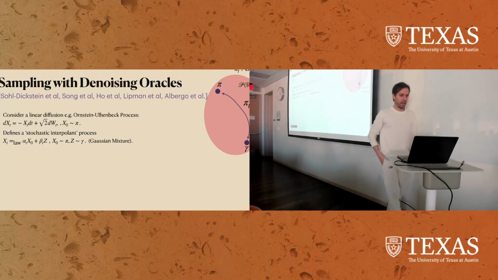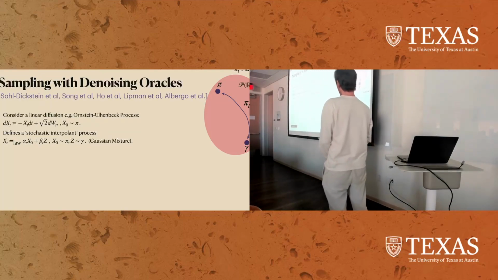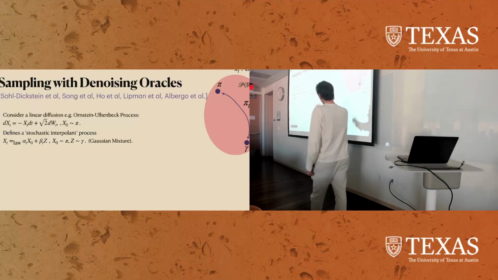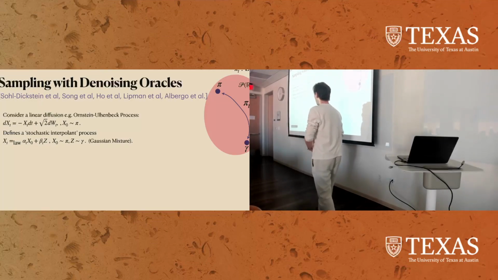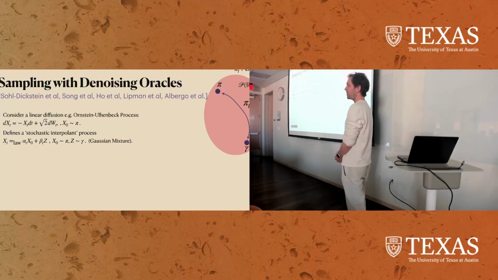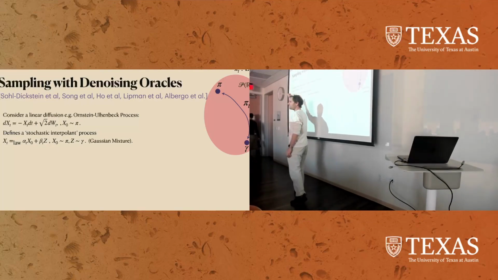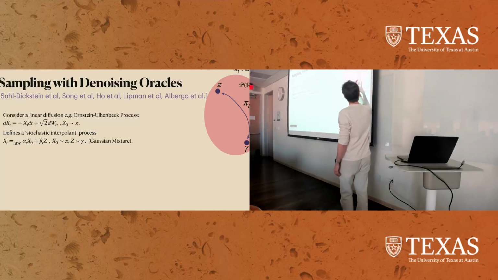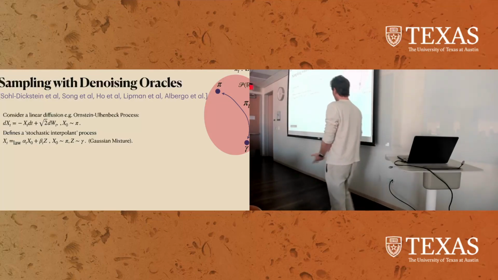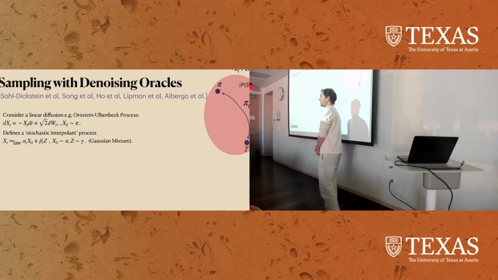It starts with a process that takes my original data and adds noise in the simplest possible way. So think about the linear diffusion, right? Which is just going to take my image, consider my image as the initial point of some process, which is simply a linear diffusion, also known as the Ornstein-Uhlenbeck process. Okay? If one looks at this, instead of viewing it as an equation at the level of the samples, if you track the law of the marginal, this follows a very simple path in the space of measures, and the law of the process can be viewed as a Gaussian mixture, right? So at the end of the day, what I'm doing is just interpolating clean images with noise, okay?